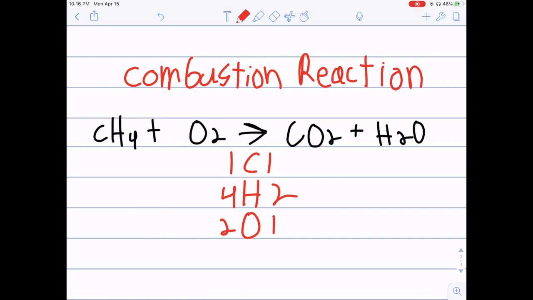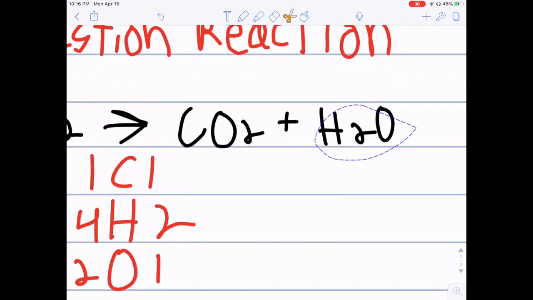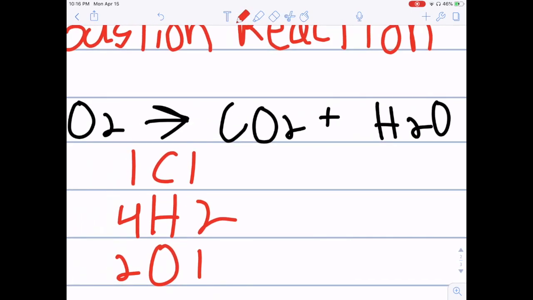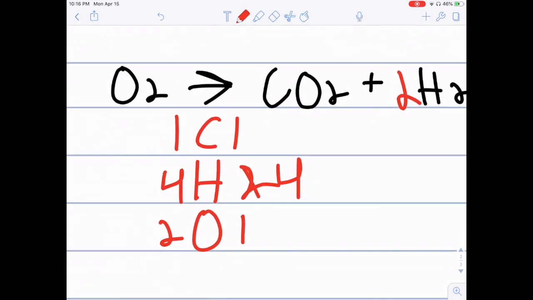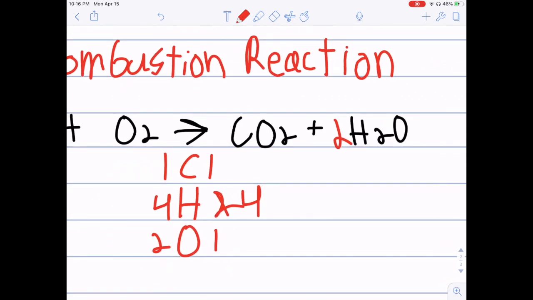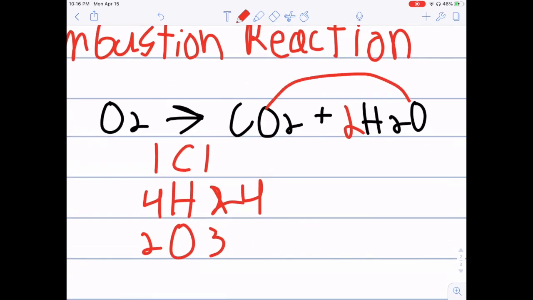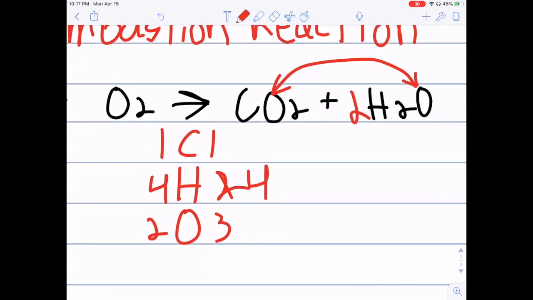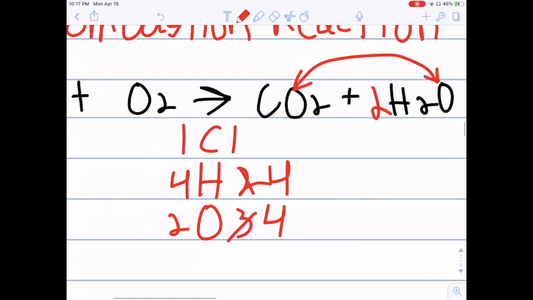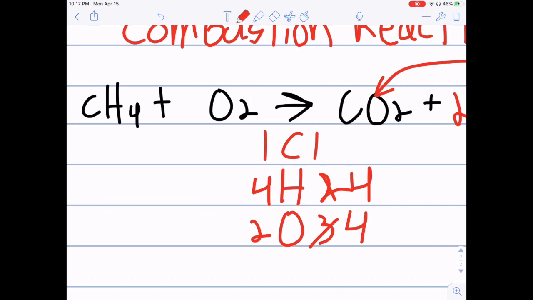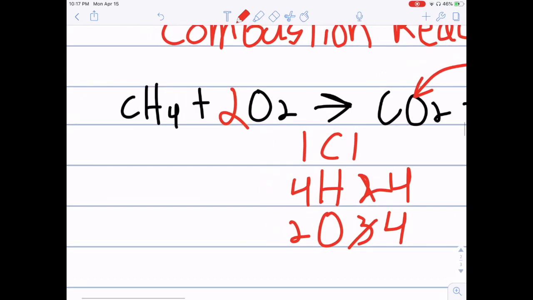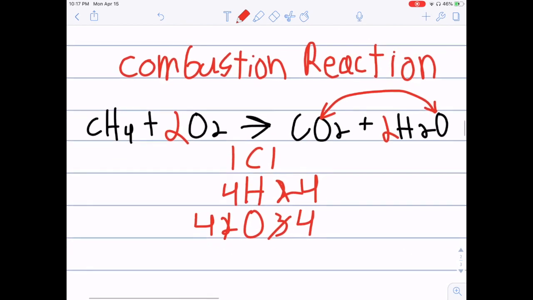To balance this, first the C is already balanced, so you don't have to worry about that. Then you multiply this H times 2, which makes this a 4. It takes care of the H's. And, oh, actually, you know what? I messed up. This is where a lot of people will mess up. There are actually 3 O's on this side because there's one here and one there. So that's 2 plus this one is 3. So yeah. So multiplying this side times 2 turns this into a 4. And to fix that on the other side, just multiply this times 2, and then that gets you to a 4 as well. And you're done.